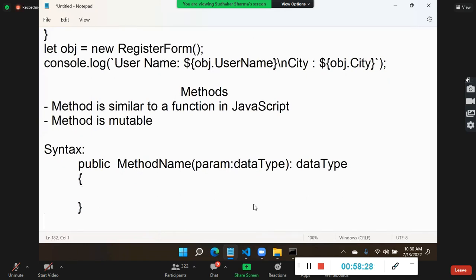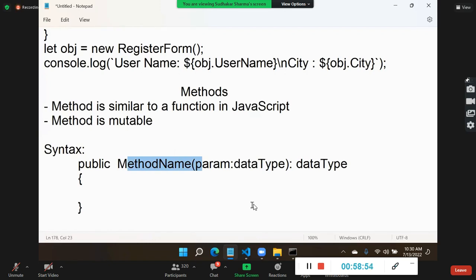If the method is not returning any type, then we have to configure it as void type. Already in the function concept I told you, all function rules are the same for methods. That means you can have a single parameter, multiple parameters, parameterless, rest parameters.